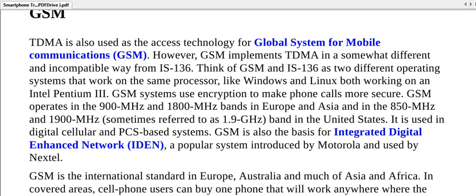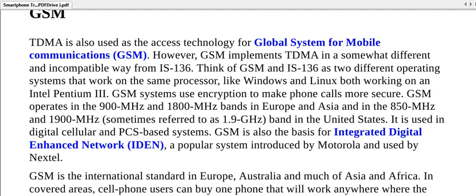It is used in digital cellular and PCS-based systems.